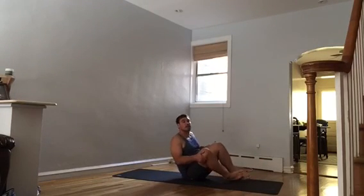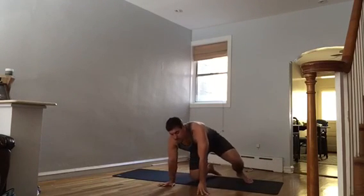All right, swing your legs close. So here's some of the basics, but that are really effective in opening up the hamstrings. Okay, so be patient when you're opening up your hamstrings and enjoy.